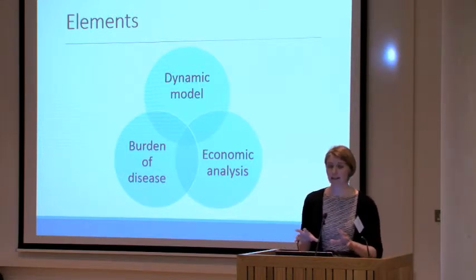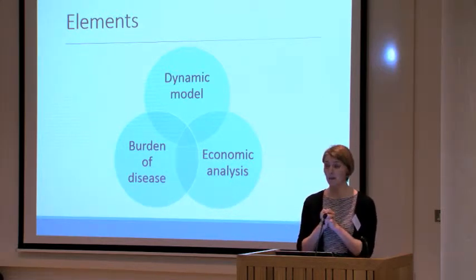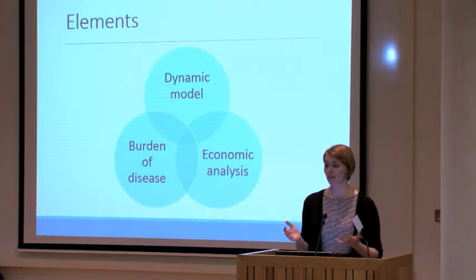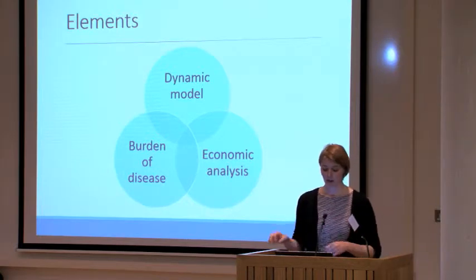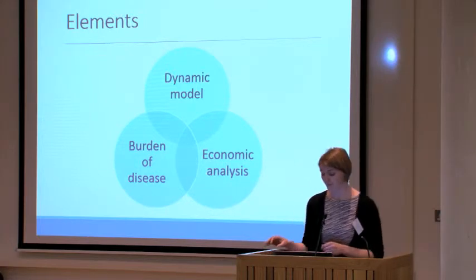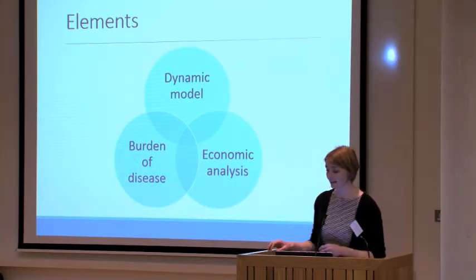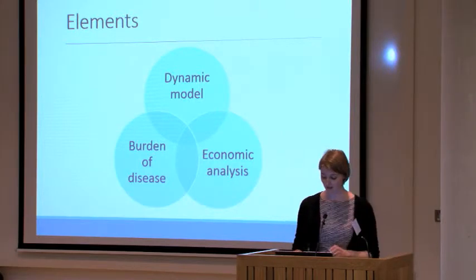The second element is using modelling to define the burden of disease. There are lots of different information sources on disease. For some infections it may be more straightforward than for others, but you may need to do some work to properly define the burden of disease when your information isn't perfect. And then the third element is to build in the economic analysis to these two components, the burden of disease and your dynamic model. So these are the three elements that go together.